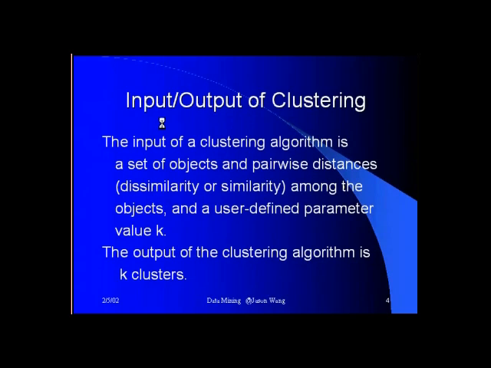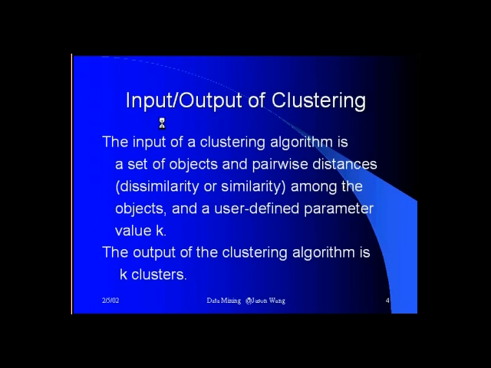By the way, this is the most generic format, but this doesn't mean that this is true for every clustering application. This situation is most common when we deal with clustering. You develop a clustering algorithm, and that algorithm will take a set of data objects and the distance between these objects, and also a parameter value k. For example, k is 5, and then it will automatically produce 5 clusters of objects based on their pairwise distances or pairwise dissimilarity values.